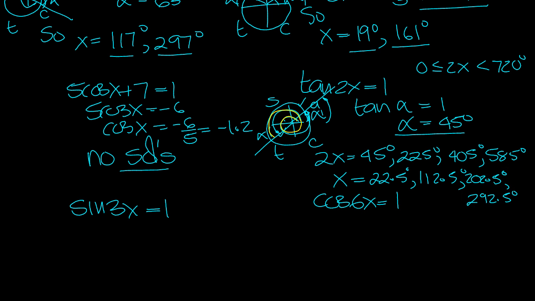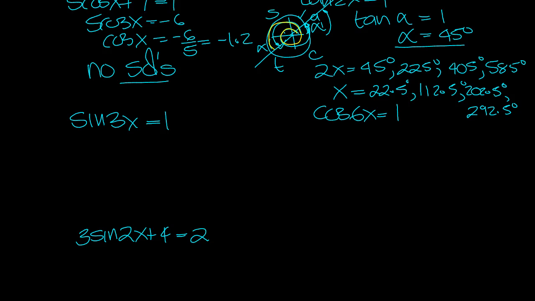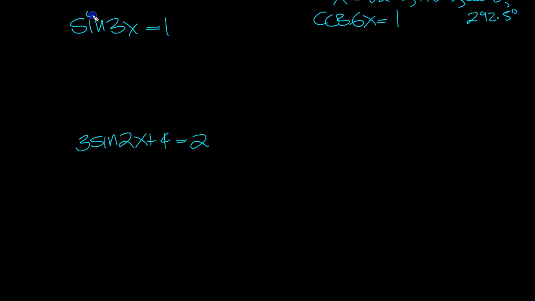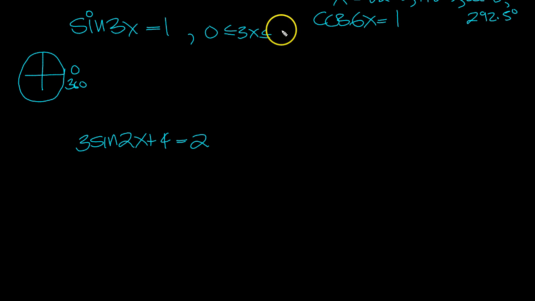Okay, and there's our solutions, and we can check them in the calculator if we need to. Next one, here we got sine 3x, so we have to go around the circle from 0 to 360, as x varies, so 3 of them will go around 3 times, won't it? So here we'll have 0 is less than or equal to 3x is less than or equal to 3 360s, which is 1080 degrees, 3 turns of the circle, because x was just going round 1 turn, and we're dealing with the angle 3x, so we have to go around 3 times.